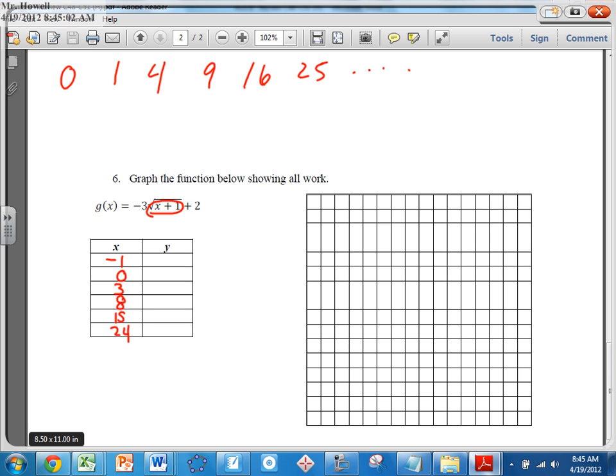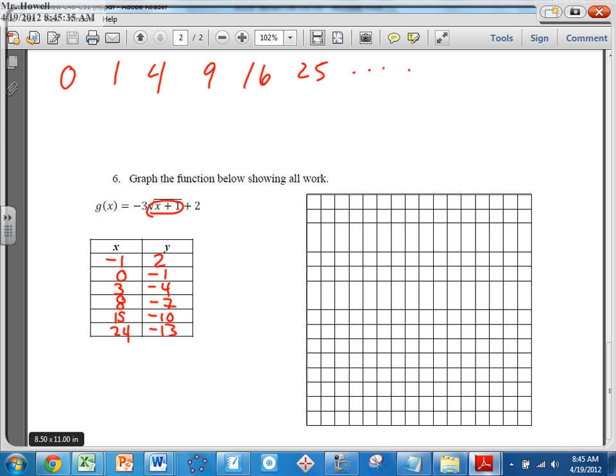Now you got to figure out the y values. And this is where it gets a little bit tricky. If you figure out the first y value, you could technically just reduce it by the a value every time, right? So here, if I plug in a negative 1, you get negative 1 plus 1 is 0. 0 times 3 is 0 plus 2 is 2. And what can I write for all the rest now that I know that? Just keep subtracting 3. What's next? Next. You could just keep going down by whatever the a value is because it's negative there.